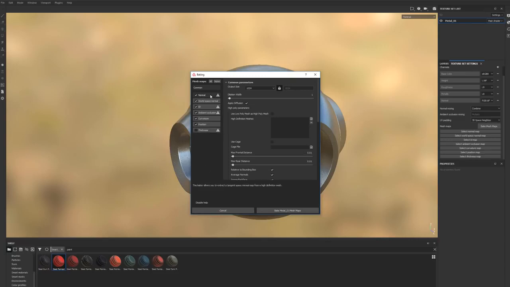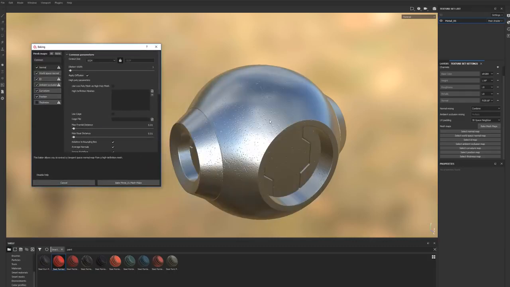And then normal, well, we're not bringing any normal information to this model, right? So if we had a high resolution mesh that we wanted to bake out normal information from, we would leave this checked on, and we would bring in that high density mesh to bake a normal map, right? It's going to compare the high to the low, look at the differences, and basically create a normal map for us. But we're going to be creating a normal map a little bit later, so right now we don't need it. And the rest of these we're going to use.